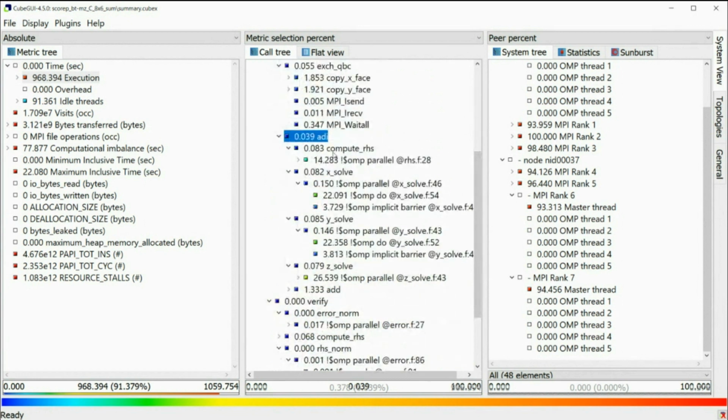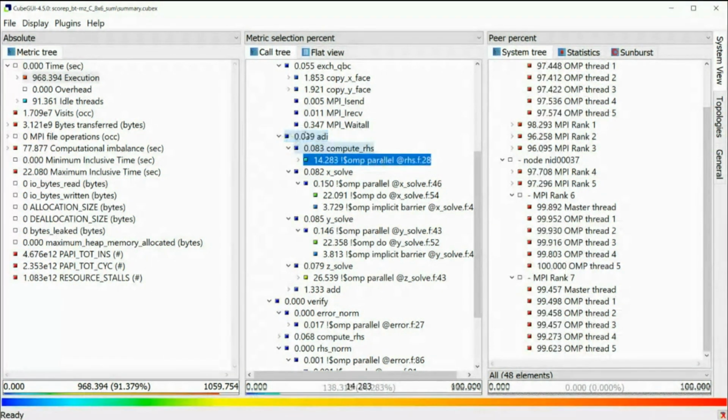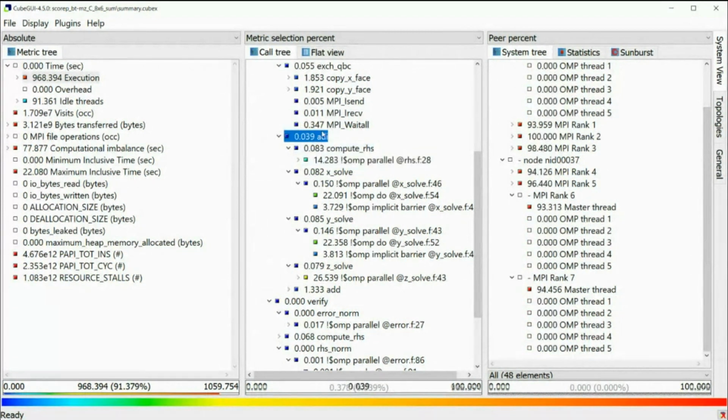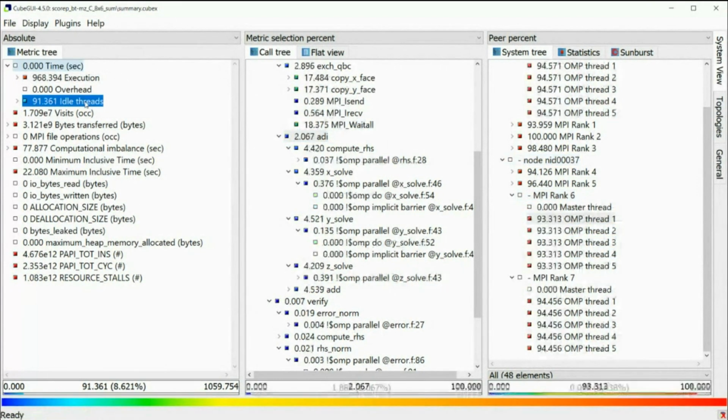The implication is that the other threads which have been allocated for this application's execution, the additional cores, the additional resources, are not being used other than when we're inside the parallel region here. So when we're outside the parallel region, we have no execution time on those threads, and that's accounted for here as idle time.